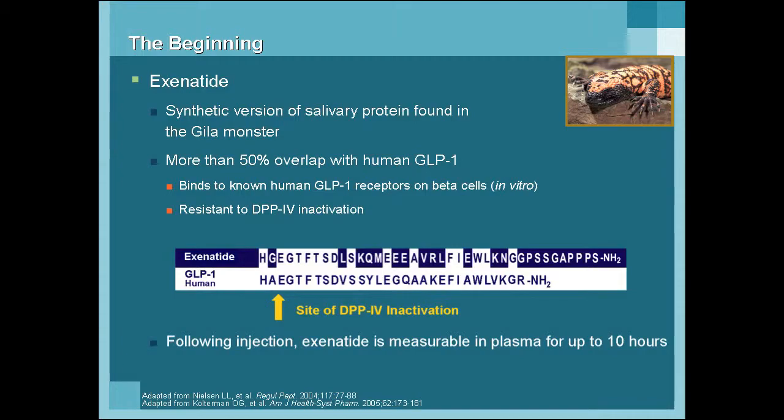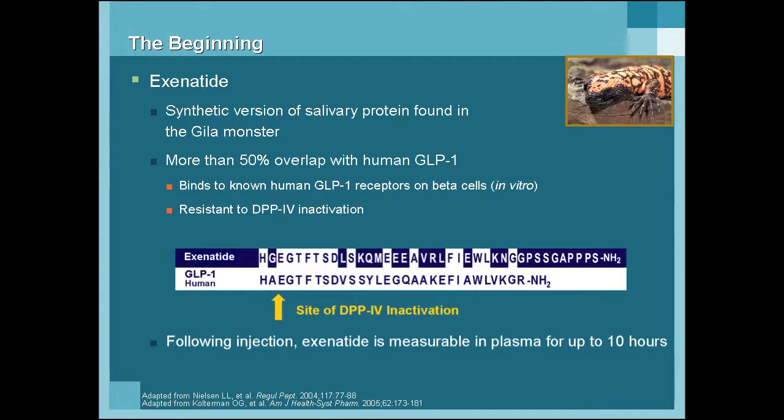And when the lizard eats, there is a substance secreted in its saliva which wakes up its intestinal cells so that the cells can now absorb the carbohydrate and the protein. It turns out that the investigator spent a number of years investigating what was in this saliva, and it is very much related to GLP-1. It has about 50% homology, which means about 50% of the structure is the same.